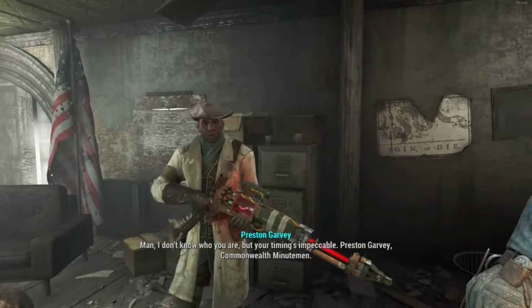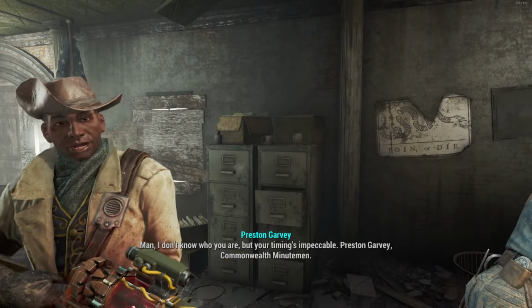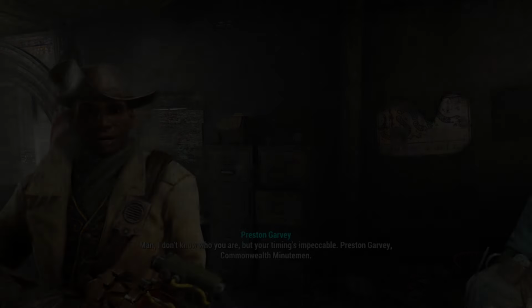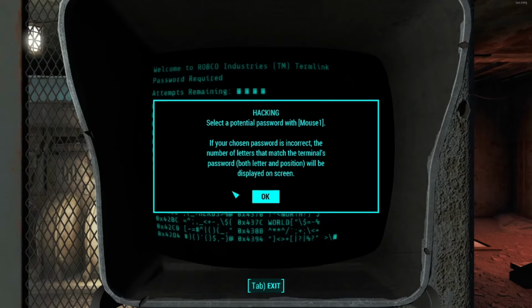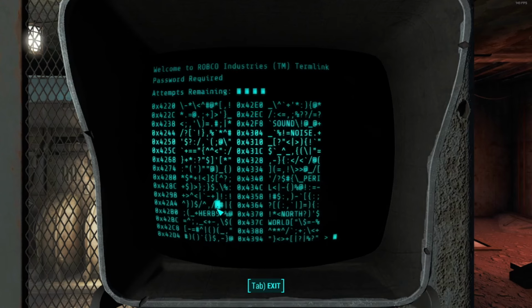There's gonna be a conversation, but basically you need to go down here and hack a terminal to take the fusion core, because there's a power armor on the top of the building that you have to take, but you kinda need this fusion core to run it. It's a battery for power armors.